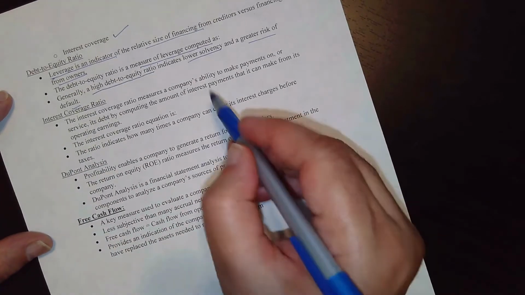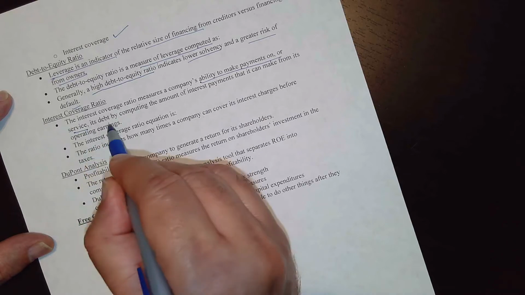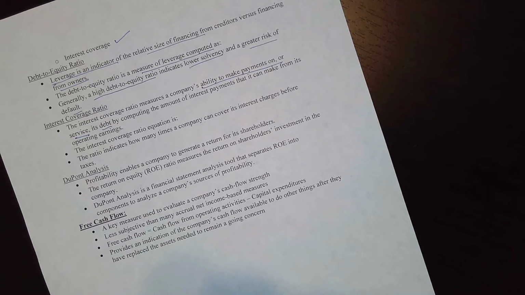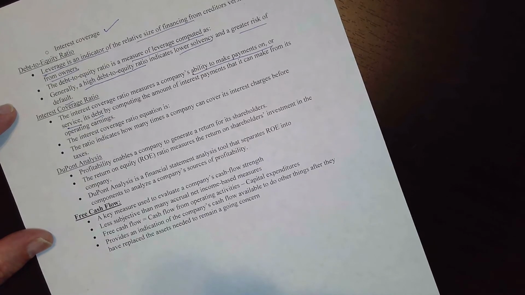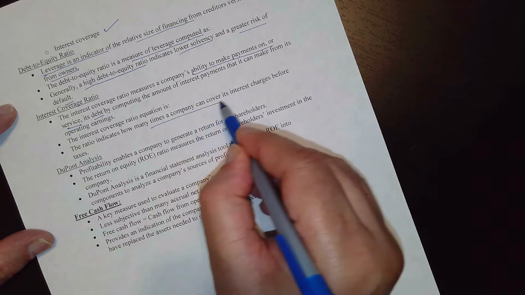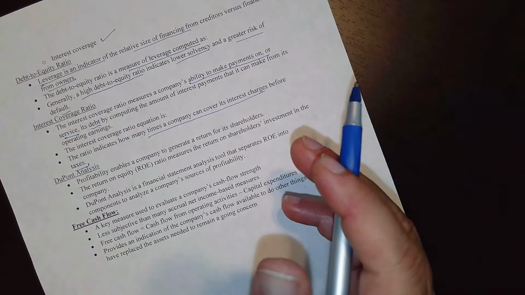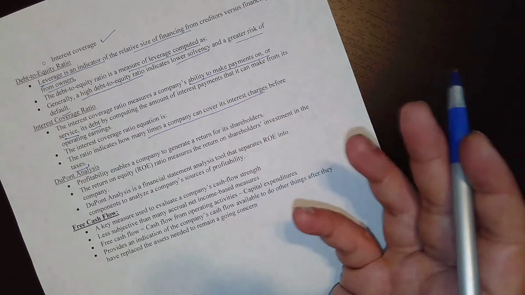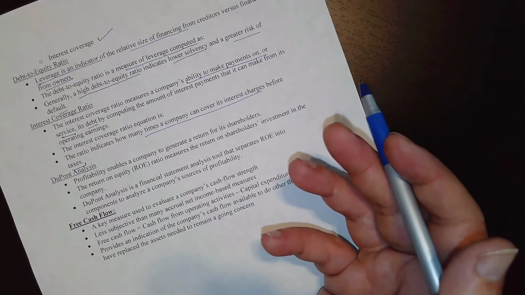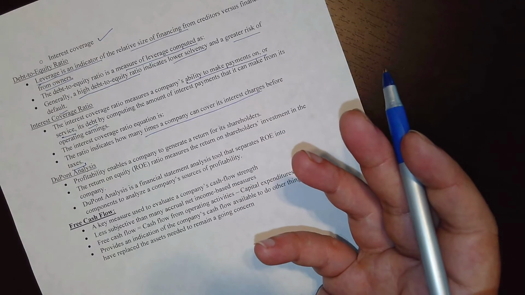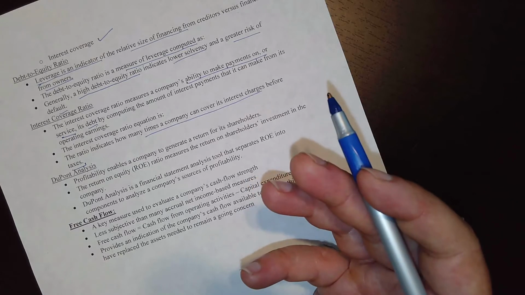Interest coverage ratio means the ability to make payments on its debt service, basically. So if it is a bank, the bank wants to know whether the company would be able to pay its interest payment every month, every quarter, every year, they usually check this interest coverage ratio. The ratio indicates how many times the company can cover its interest charges before taxes. Suppose you have to pay $100. So how much money do you have available for this $100? If you have $100 available, that means you have one time. If you have $200 available to pay $100, you have twice the capacity to pay the interest.